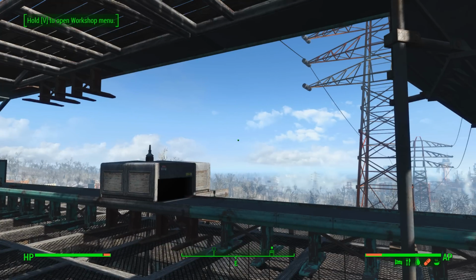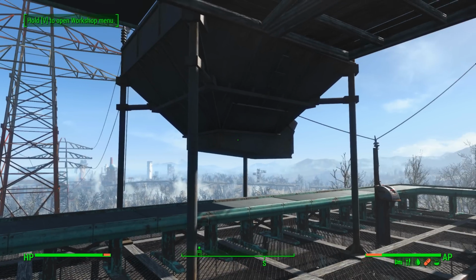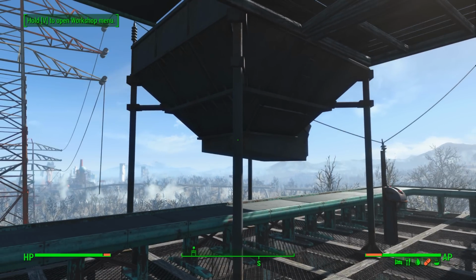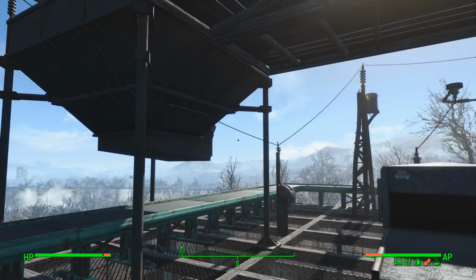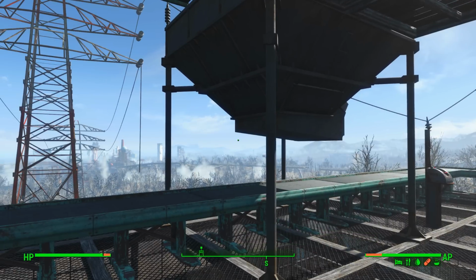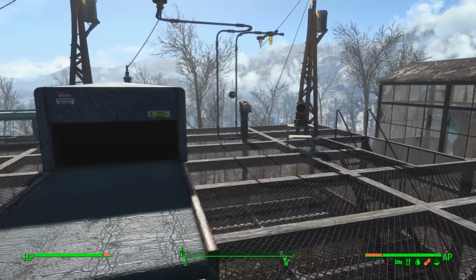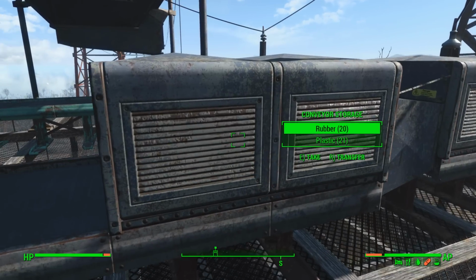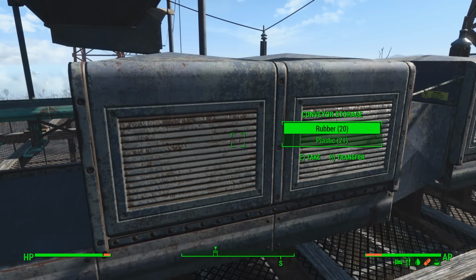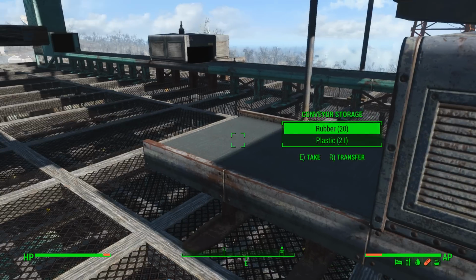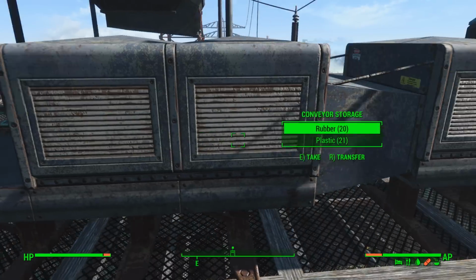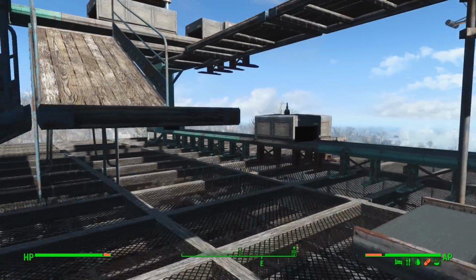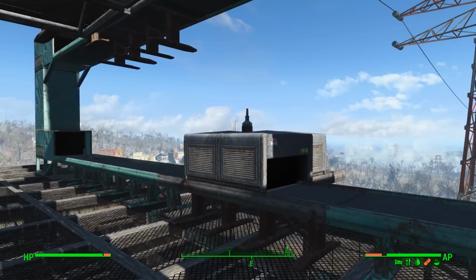First thing I wanted to tell you is that this is aiming for a closed type system. They don't have to be closed. You can just have little ends everywhere. In fact, I just learned that the conveyor storage device, this one right here, is an end device. It only snaps, it doesn't even have a snap on one end, but I'll show you what I'm using that for here in a minute.